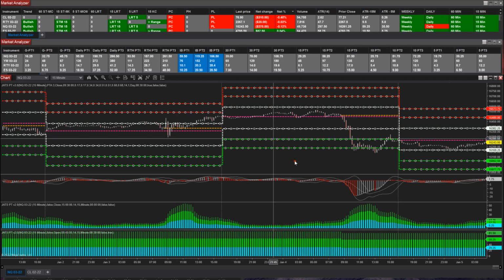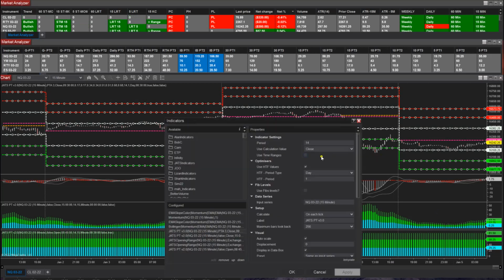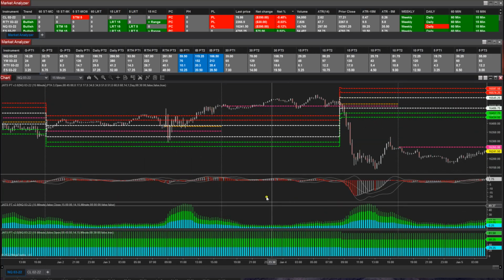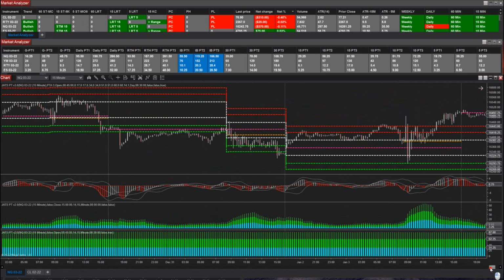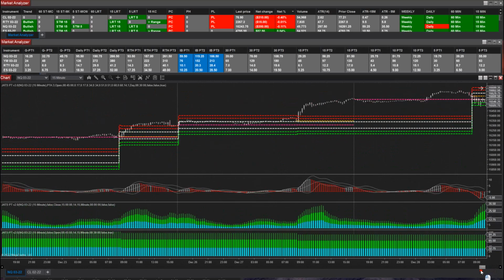And I can match the chart, so I can change this daily distribution and match that 15-minute distribution on the chart. Now I can clearly see when price is breaking out of that range or when price is inside of it. And if price is inside your opening range, you're not going to go very far, right? You're just going to go up and down inside the range. Ideally, you want to wait for an opportunity of when price breaks out.